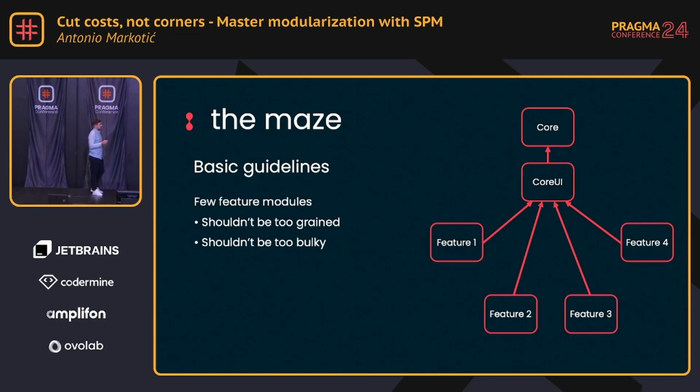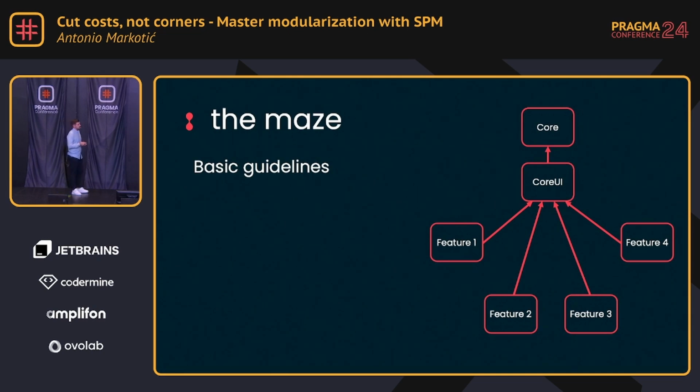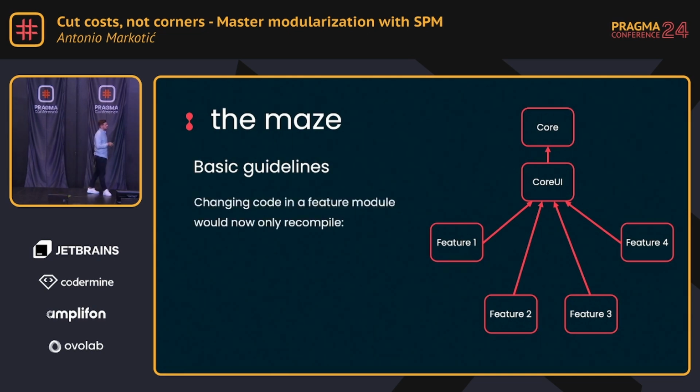So now that we understand what the building blocks are and what the types of building blocks with SPM are, let's see how the code behaves when we make changes in that code. So let's say that you get a request to change the background color of your login screen. Okay? It should be a one-liner, right? And you would basically just change that color.